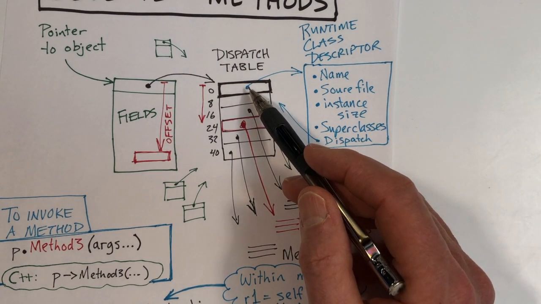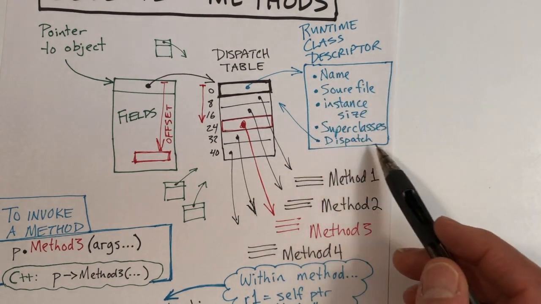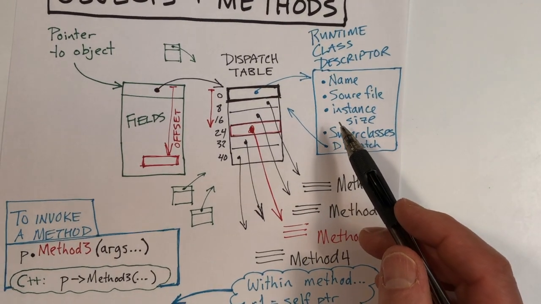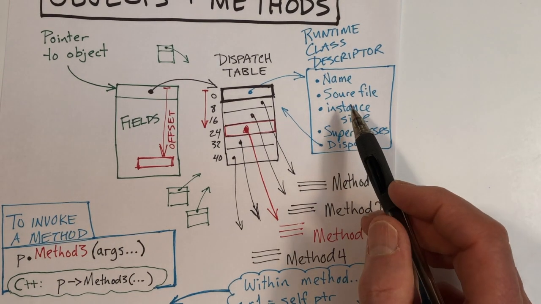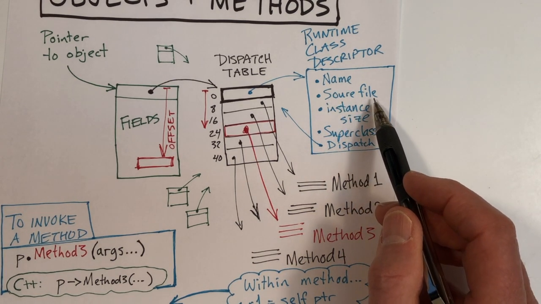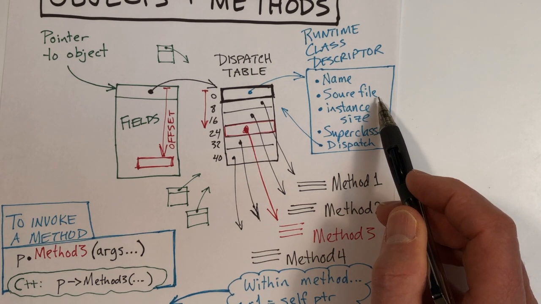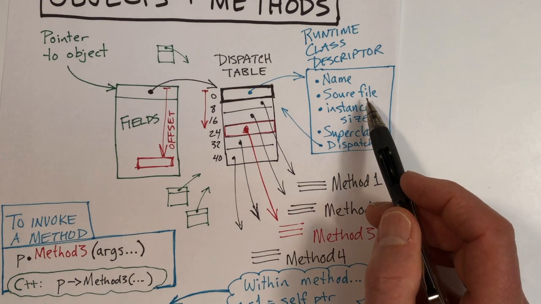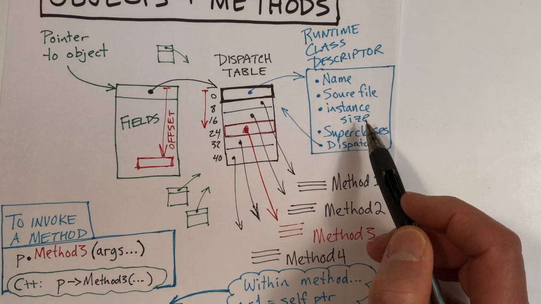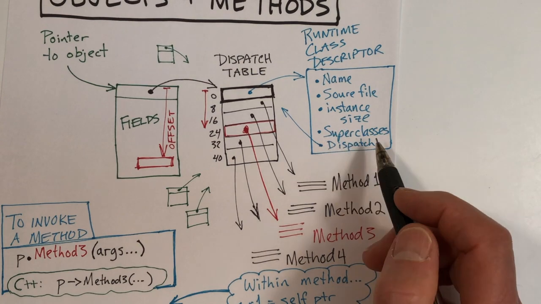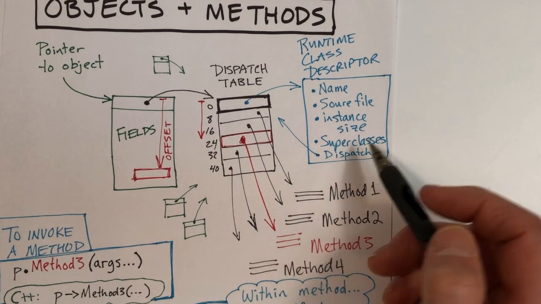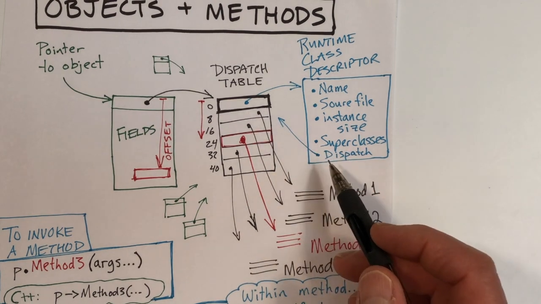The dispatch table also has a header field, and that points to another thing in memory, which is called the class descriptor. At runtime, it's important to be able to find some information out about the class. We might need to know its name, the class's spelled out name, and maybe the identity of the source file where it was defined, as well as the line number within that source file. Those are particularly useful for printing out coherent error messages. We might also want to know the size of instances in case we want to create new objects of this class. We also need to have information about the superclasses so we can answer questions about whether this particular object is an instance of some class or one of its superclasses. There's also a pointer back to the dispatch table.